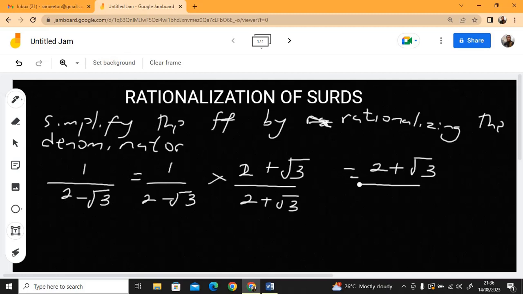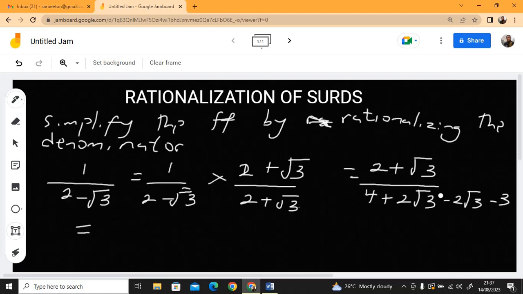Now the bottom. You can recall that when we are multiplying conjugates, you can transfer it to a difference of squares. I'll do it the first way, then the second way, which I told you for multiplying conjugate surds. 2 times 2 is 4. 2 times root 3 is plus 2 root 3. Minus root 3 times 2 is minus 2 root 3. Then minus times plus is minus. Root 3 times root 3 gives us 3. Did you get that logic?